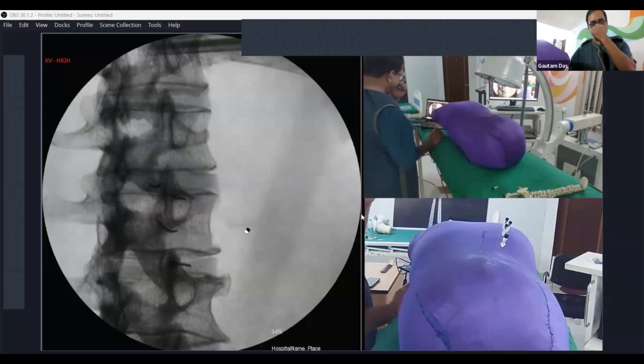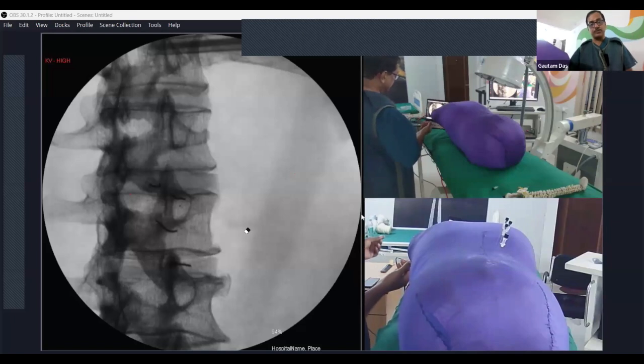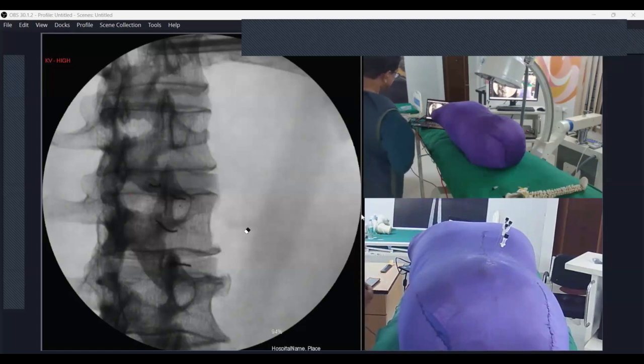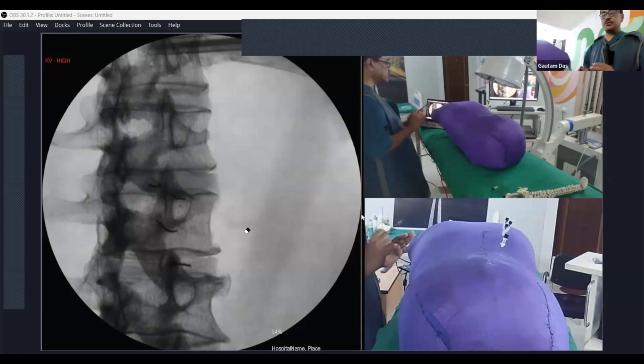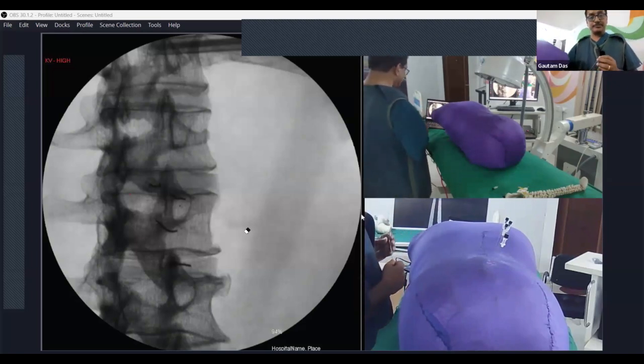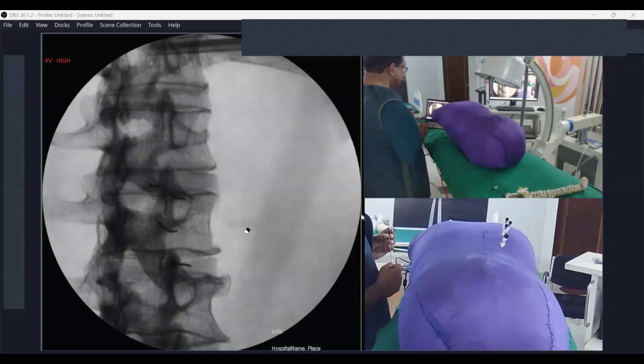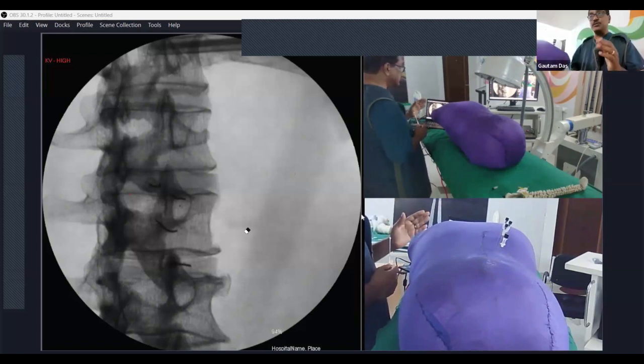So single level disc herniation, there are lots of different types of disc herniation. If there is a motor deficit, then you have to refer this to the surgeon, or you yourself can do the endoscopic discectomy. There the surgical discectomy is to be done. If there are no motor deficits, then you can go ahead with the transforaminal epidural, what we have shown right now. Okay, sir. Thank you, sir. We will have more discussion on this on the last day. Right now, learn the procedures. Any other questions regarding the procedures?